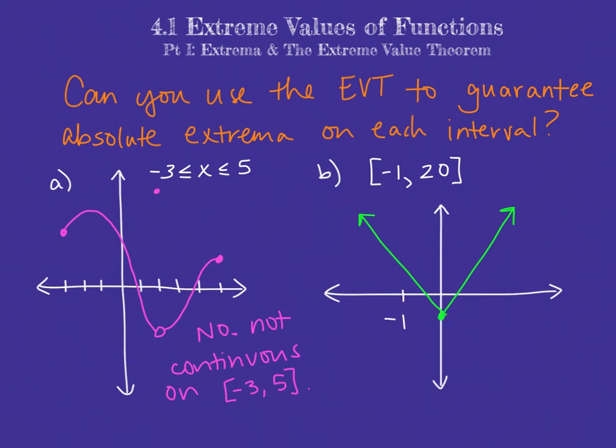If this was -1, it's not going to be artistically perfect here. It's clearly not 20 units, but that's okay. We could see that this would end up being our absolute minimum down here, and our absolute max would be whatever this coordinate point is up here. This function is actually continuous everywhere, therefore it's continuous on this specific interval from -1 to 20. Therefore, because we have continuity on our interval, the extreme value theorem can be used to guarantee that there are absolute extrema, a max and a min, on this interval.